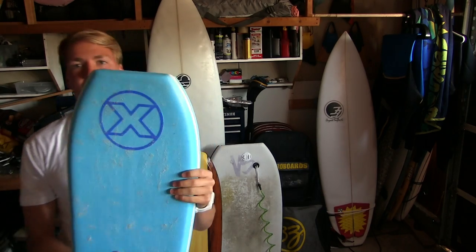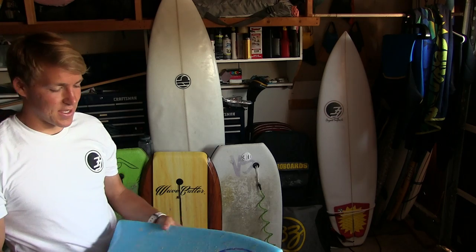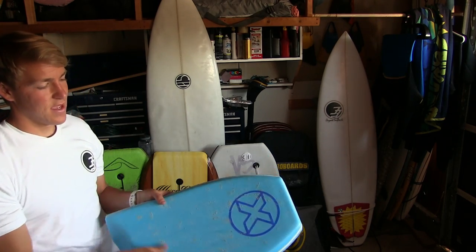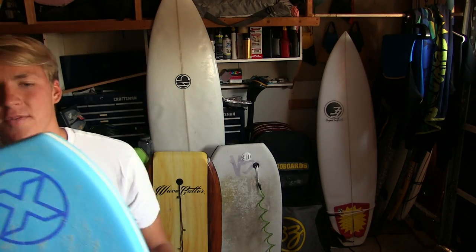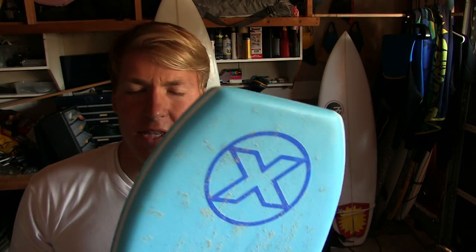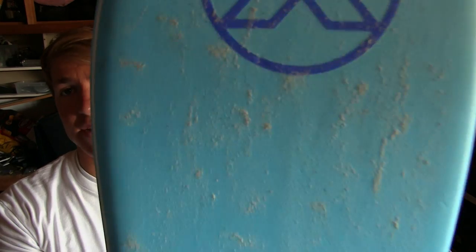But yeah, you just ride little waves with this thing, and it's just so fun to get tucked into these little barrels. It's just such a fun little board. And of course, I put wax on it to stay on the board. If you bodyboard and you don't use wax, you're going to slip off. So, I mean, it's just an advantage to use wax on your bodyboards. My advice.